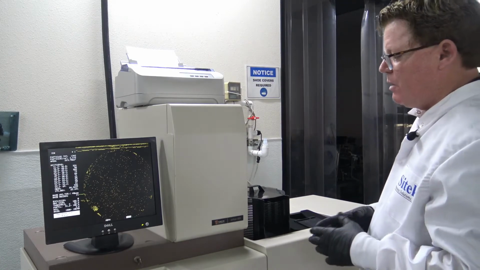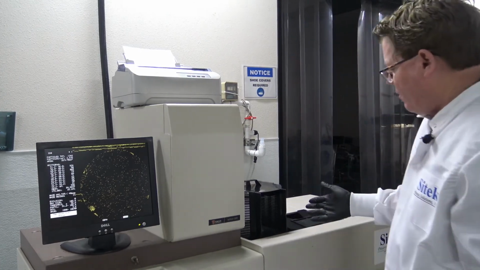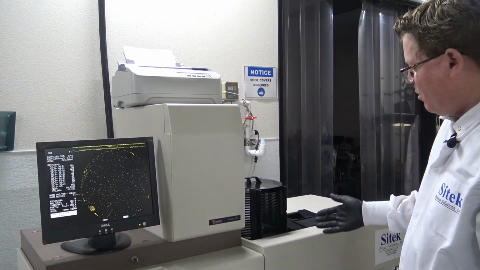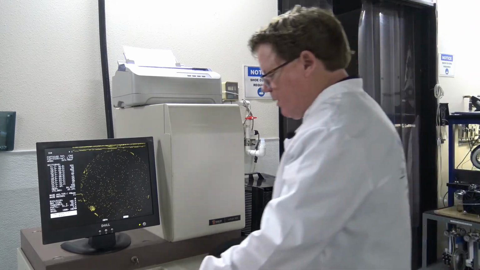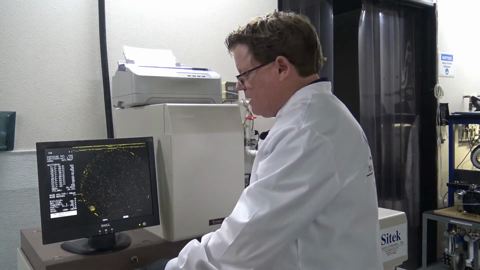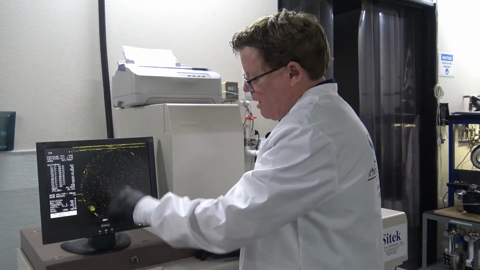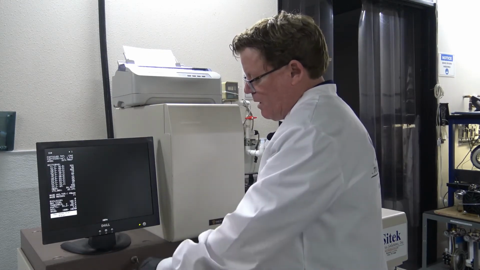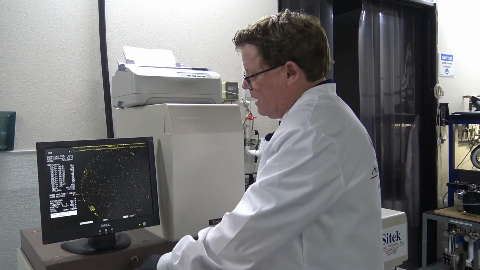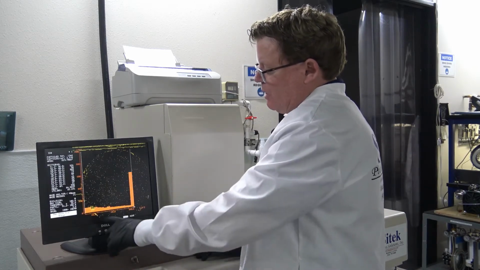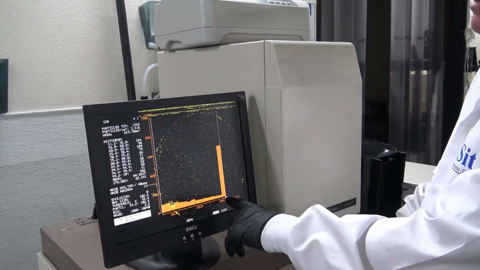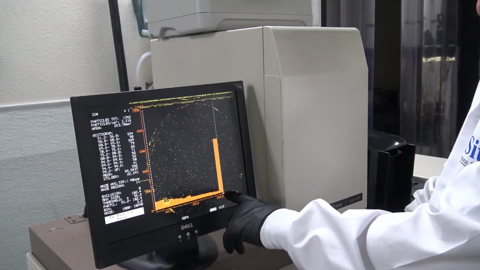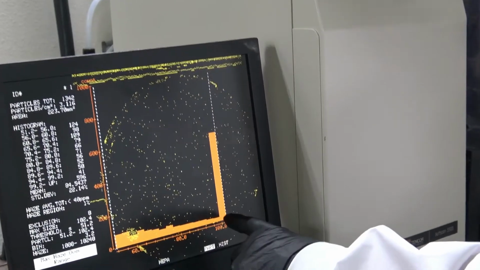Alrighty, so a couple more last things I'll show you. So now the wafer and cassette come up to the home position. Very good. The last thing I'll show you is these buttons here. The yellow is for particles. I can turn the particles off or on. The second one is your histogram. That'll show you how many particles you have at the different bin categories. As you can see, we have a lot of particles that are over 99 micron.